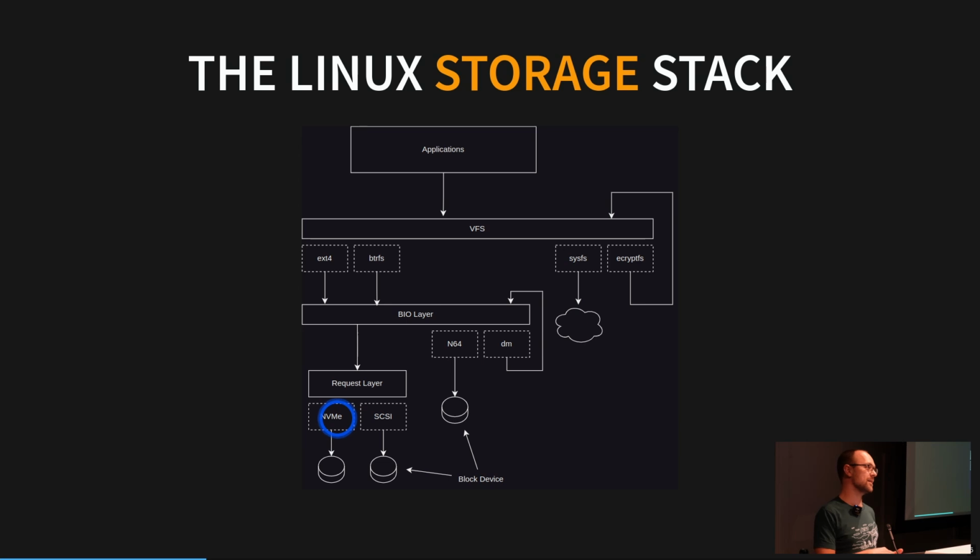But if you imagine instead that you are Microsoft Azure or Google Cloud Compute or some other kind of cloud service provider, then when you spin up a virtual machine in one of these services, the storage for your virtual machine is actually not locally attached, even though it looks like it. It's attached to the data center infrastructure. So now your storage stack is also network attached, and that comes with a lot of potential attack vectors. So that's one of the reasons to put Rust in this particular area.